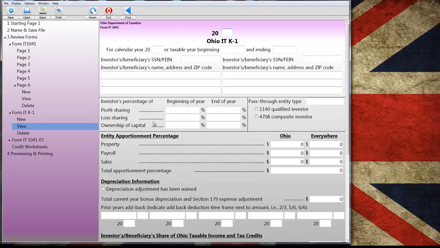Also, mentioning the K1, I think there's a good deal of confusion surrounding the K1 and when it's supposed to be used. I don't imagine this video is going to do much to clear that up, but I'm going to do my best. The K1 is used for investors and beneficiaries, and if you've done the federal returns, you know what the K1's like anyway. For this decedent's estate, I'll complete the name and address of the first daughter and ignore the rest of the top part that's related to investors.